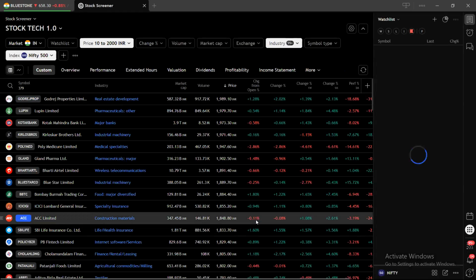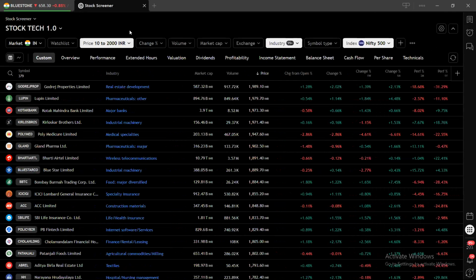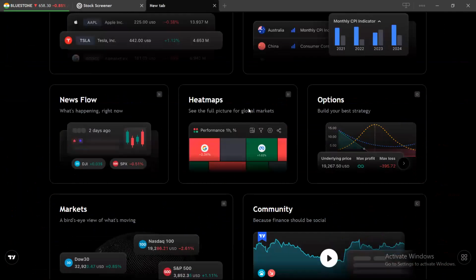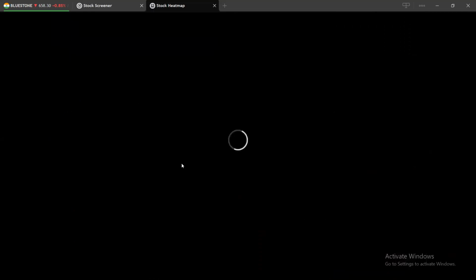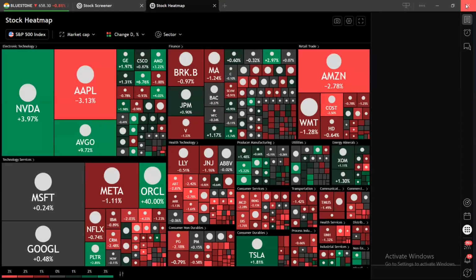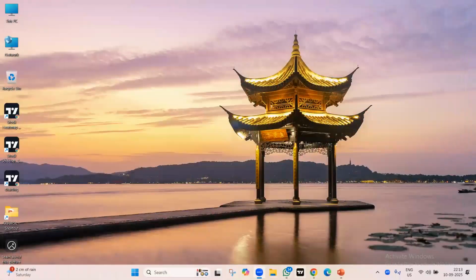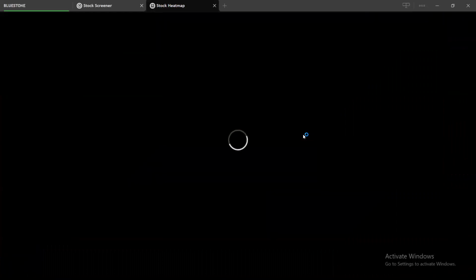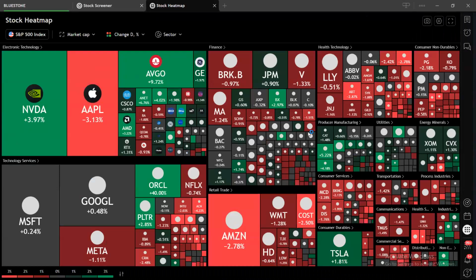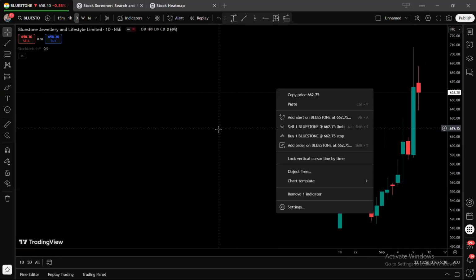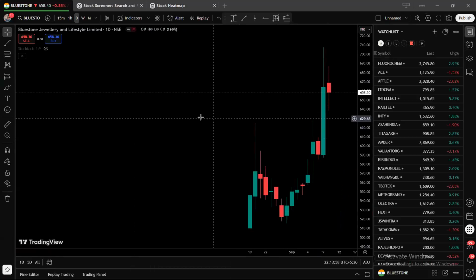Okay, so the screener window is here. Next, you click on plus, you click on heat map, you click on stocks. So all three windows are here. Even if I close the app, and again when I open the app, all three windows will open simultaneously. And whatever settings I have done now won't change at all. Clear? Everyone getting this?